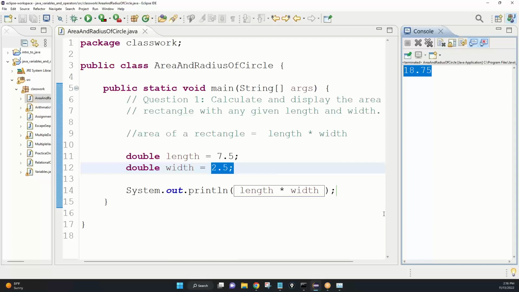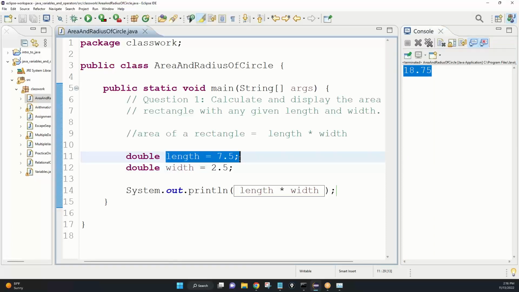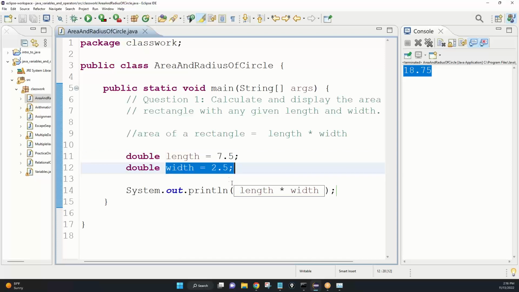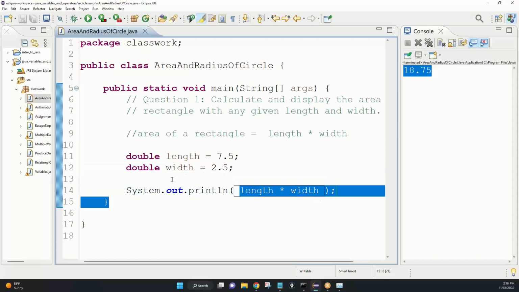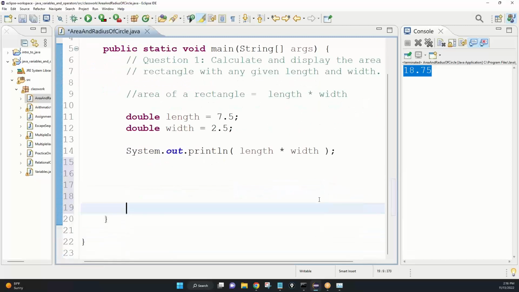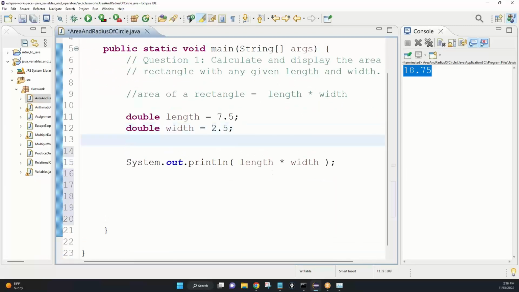But if you wanted to take it a little bit farther and really make it beautiful, then what you should be doing is printing this out, doing the calculation and storing it in another variable to make it more fancy. Here's what I would do. I would create another double called area, a bucket to store the area. And in here, I would do the mathematics. I would take the length and multiply that by the width.